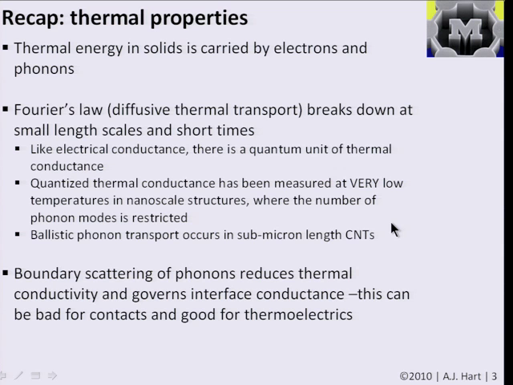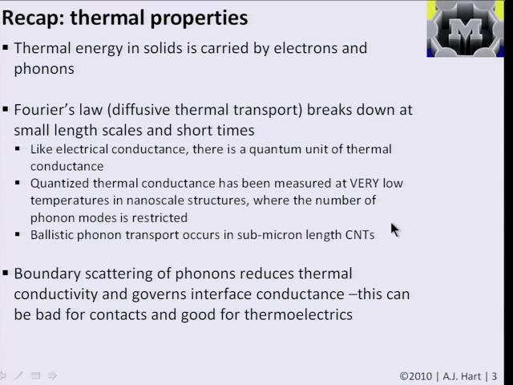And we also saw experimentally that in carbon nanotubes of submicron lengths, very short lengths, we see the same thing as we did for electron transport, that we see ballistic phonon transport, meaning that a vibration can go through without being interrupted. And that means that the thermal conductivity of this structure actually scales with length, which is something you would never see at a macroscale dimension. Of course, the amount of heat that's transferred would depend on length. The thermal resistance would depend on the length of a bar of material if we had it. But the intrinsic property of the thermal conductivity wouldn't change. But this happens at very small scales.